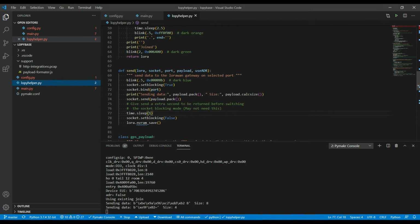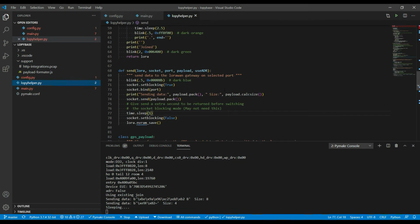I set the port for the socket, which came from up here, and the port is the indicator of what type of payload it is. I've just got a print command so I can see what I'm sending, and you can see down here in the terminal what the printer's actually printing out: the binary version of what's in that payload and the size of the payload. Here's one for the two floating point longitude and latitude, and here's one for the packed sensor information. I'm keeping these really short, less than a size of 11, and that gives me a lot more choices for what data rate I'm using.